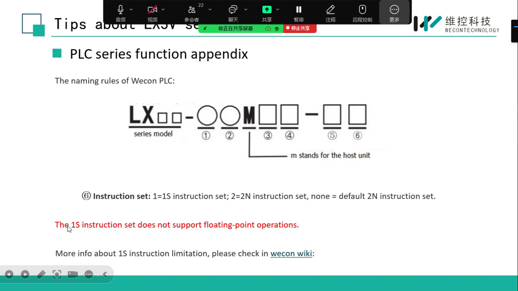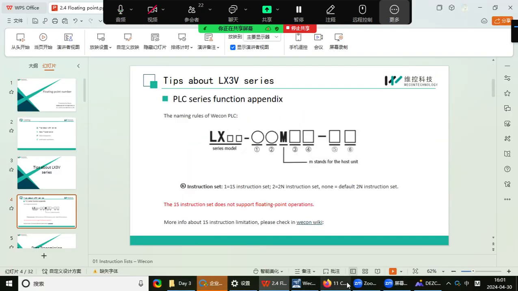First, if the PLC is the 1S instruction, it doesn't support any floating point operations. And some operation instructions for LX2N also aren't supported. Let's see it.